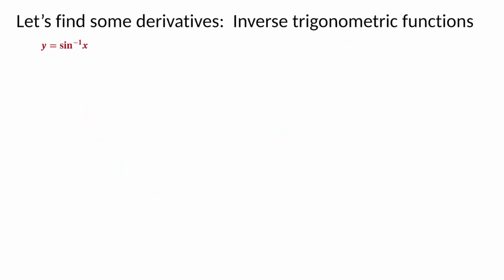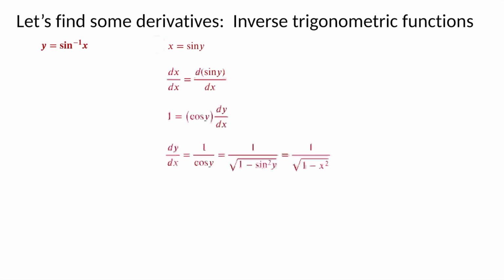We have an inverse trigonometric function here. Now y is sine inverse x, so x can be written as sine y, and this again could be seen as a kind of implicit function of y. Therefore we take the derivative with respect to x on both sides, and then do some simple manipulation to get an expression for dy by dx. And we are able to get dy by dx as 1 by cos y, but eventually we should try to get this in terms of x, because that's what we have here.